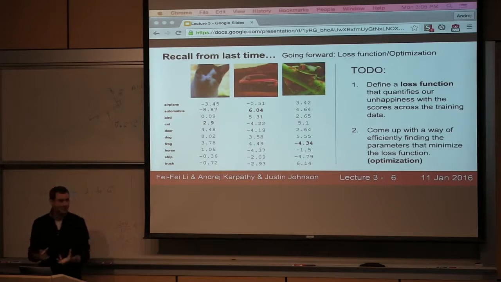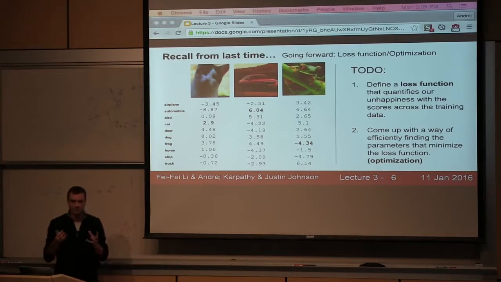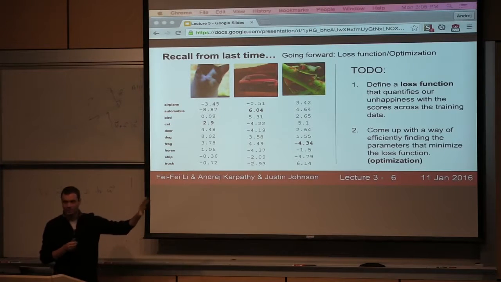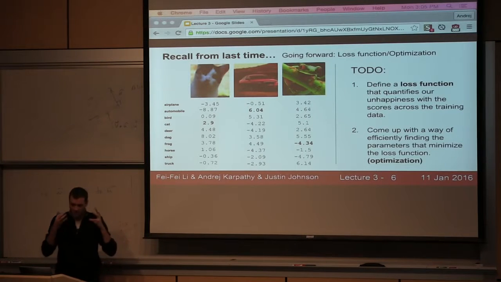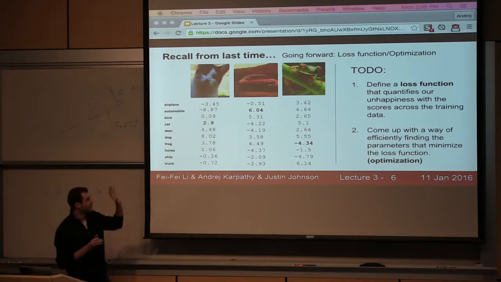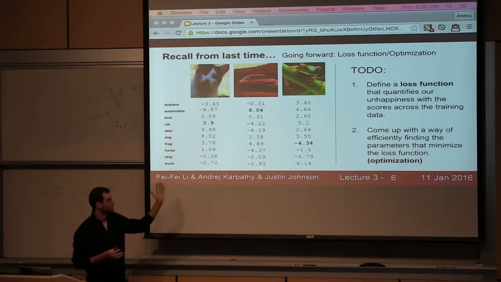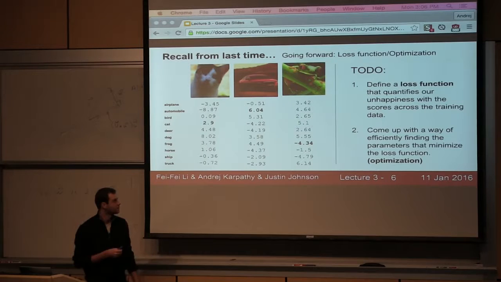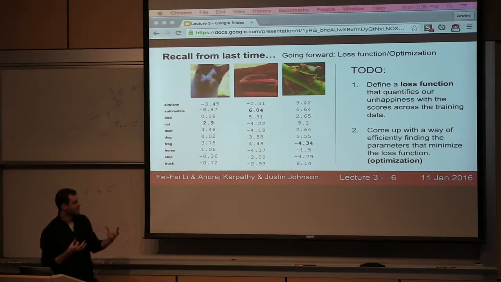And of course, we're trying to find weights that give us scores that are consistent with all the ground truth labels in the data. And so what we're going to do now is, so far we've only eyeballed what I just described, like this is good or that's not so good, but we have to actually quantify this notion. We have to say that this particular set of weights, W, is say 12 bad or 1.5 bad or whatever. And then once we have this loss function, we're going to minimize it. So we're going to find the W that gets us the lowest loss, and we're going to look into that today. We're going to look specifically into how we can define a loss function that measures this unhappiness.